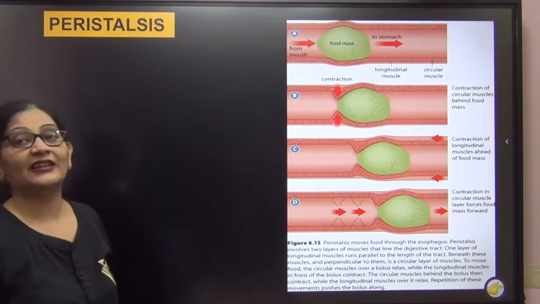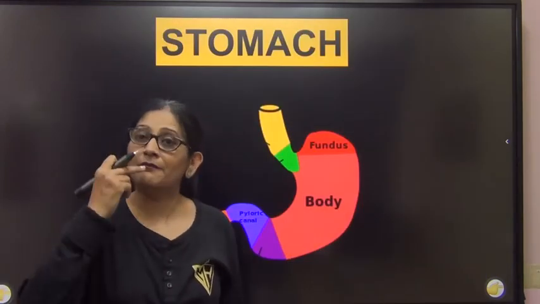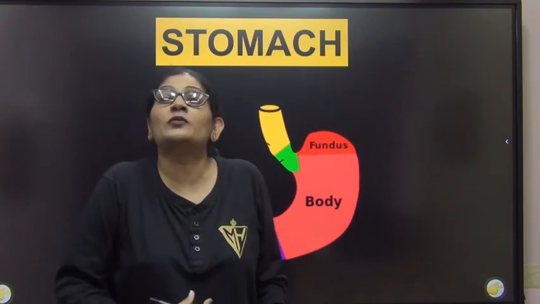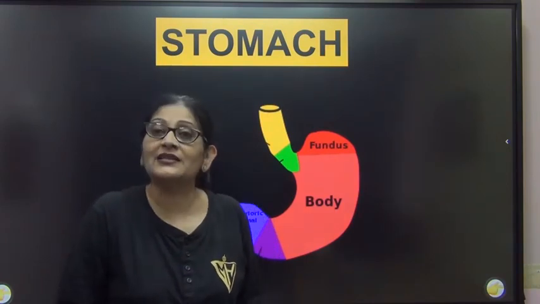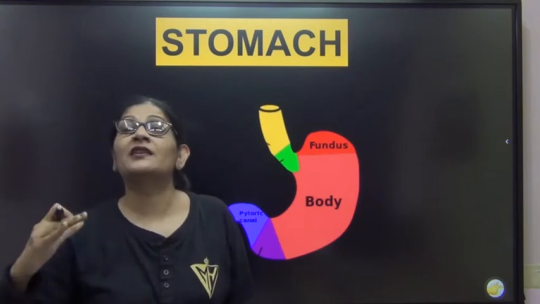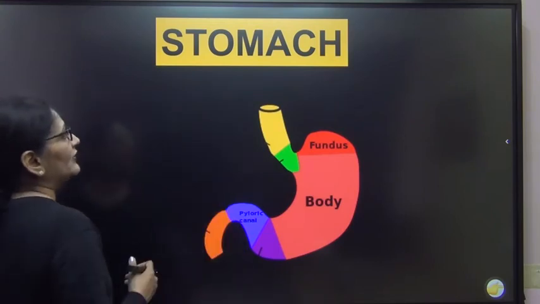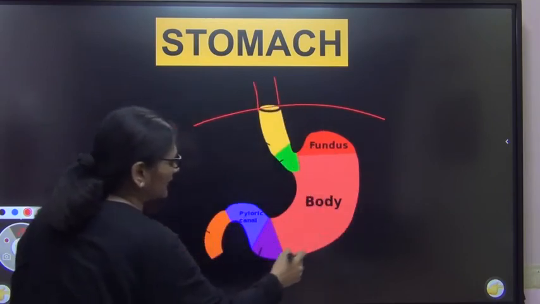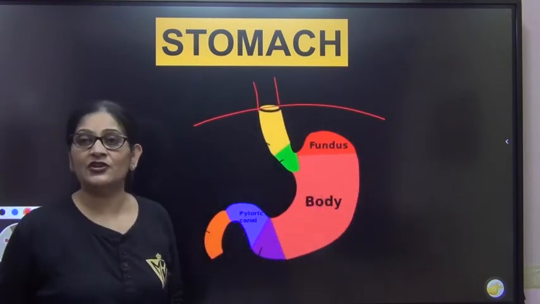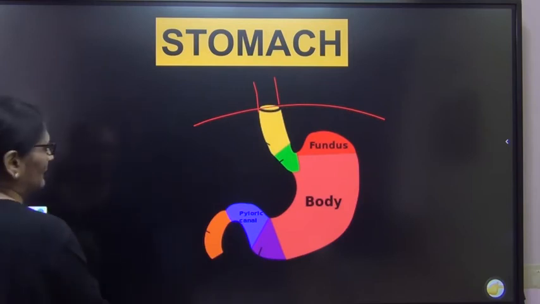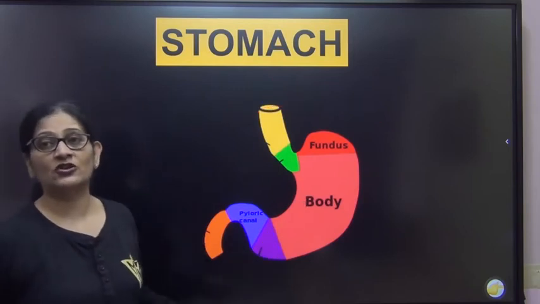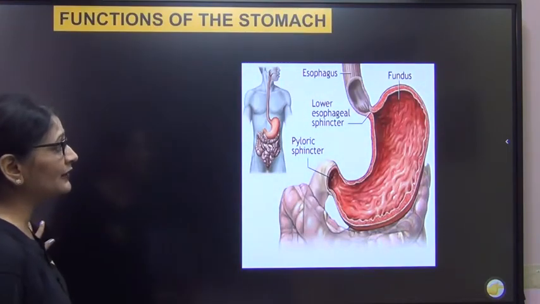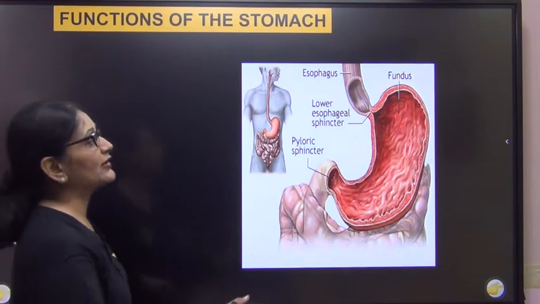Okay? So we have done three parts. What are those? We have done mouth. Then mouth leads into pharynx. Pharynx leads into long tube-like structure called as esophagus, and this esophagus it pierces the diaphragm. I told you this esophagus will pierce the diaphragm and it will open into the largest part of your alimentary canal, also called as stomach. ठीक है, तो चलिए हम लोग stomach को देखते हैं. The stomach is the most distended part. Right? It is divided into a number of parts.